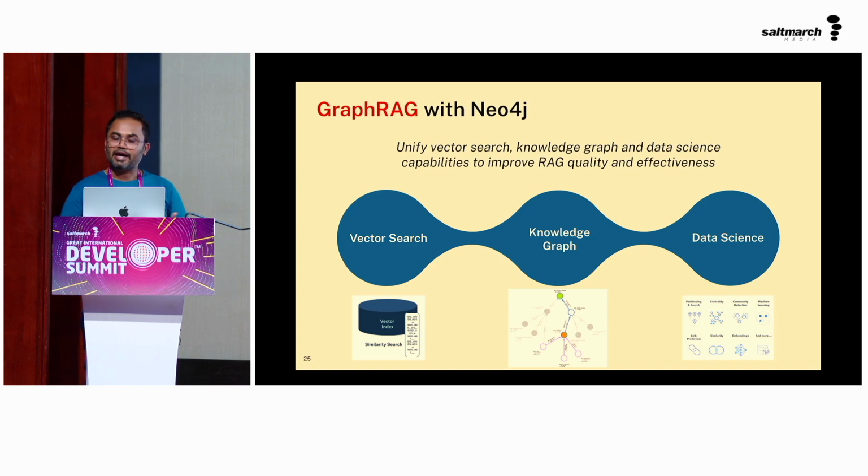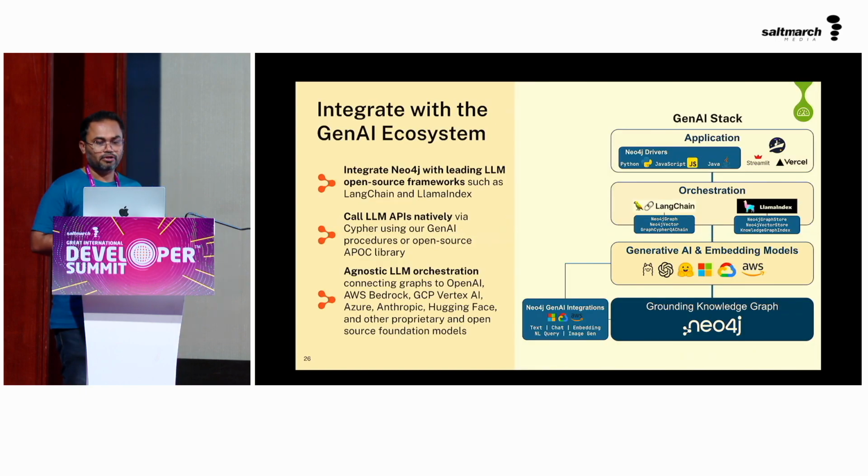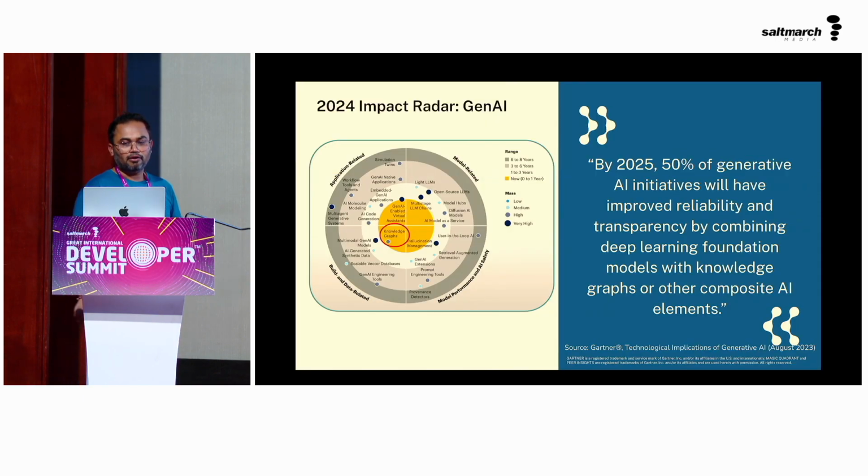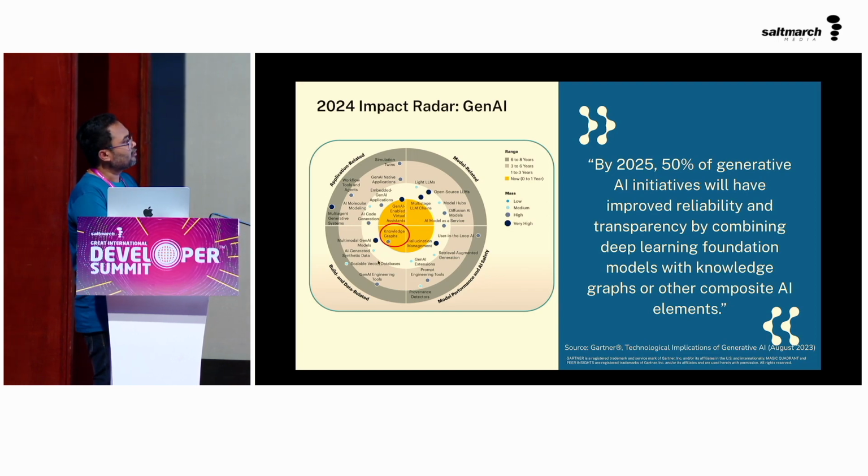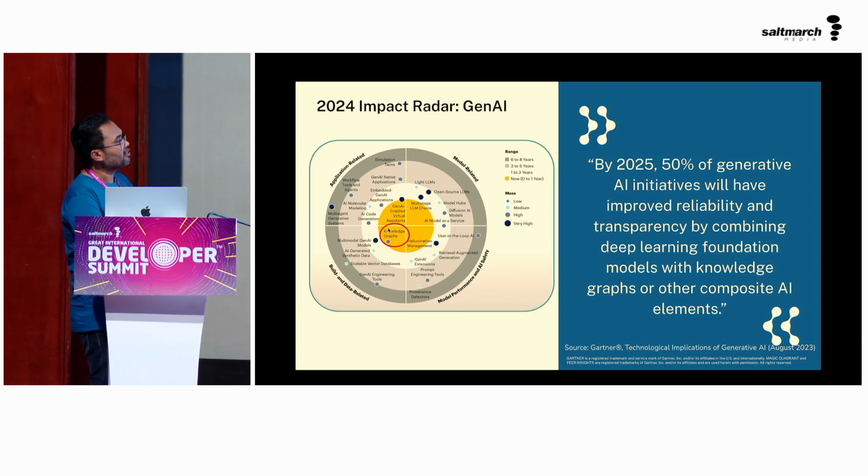It's not only proven in the academics, but you can see that there are some quotes by Gartner where they have mentioned that half of the GenAI applications would be using models like knowledge graph or similar technologies in the next couple of years. And if you see the impact radar of this year, knowledge graph is providing the significant trend in the theme called model and data related section in this impact radar.